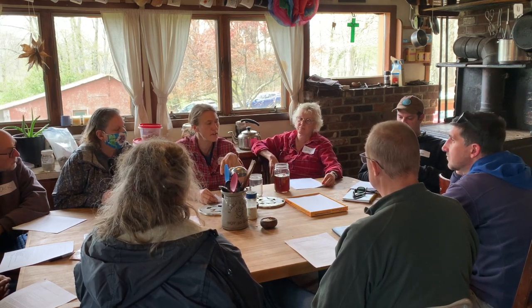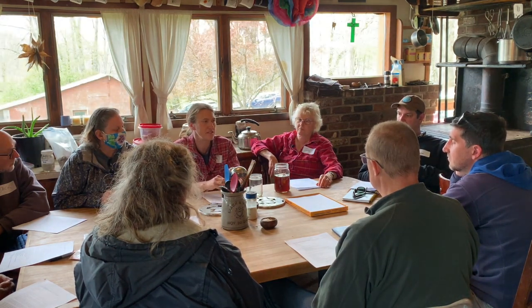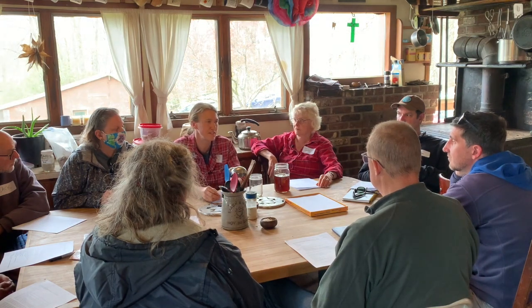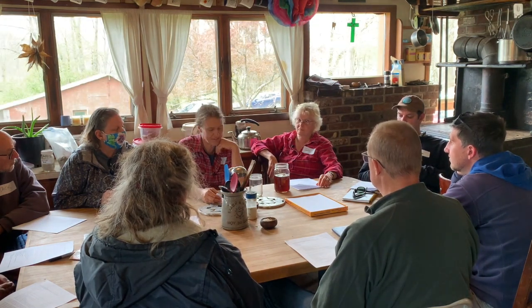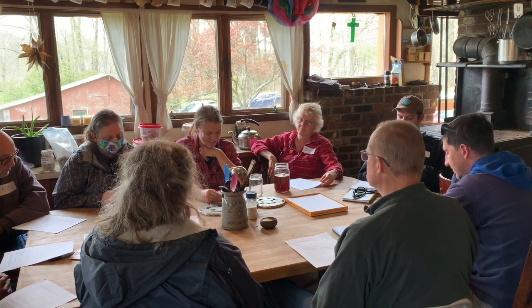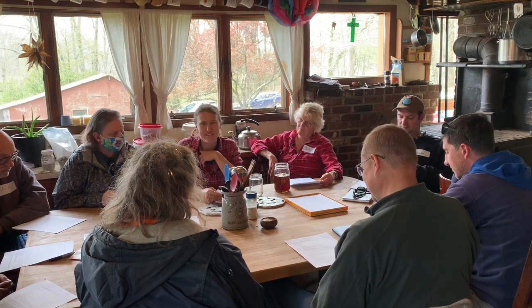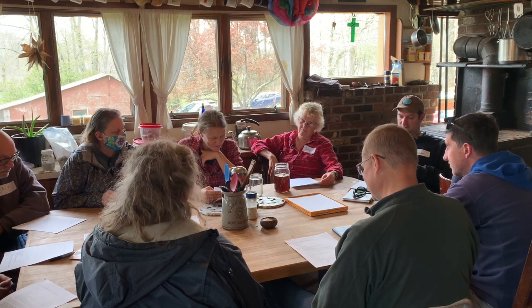The tomato seeds we've saved, you can look at them in your hand next to some that we've gotten from other companies, and you can see a difference in the size and the quality of the seed. But I love all the companies we are getting seed from as well and appreciate them, but it is exciting when we are able to save our own.